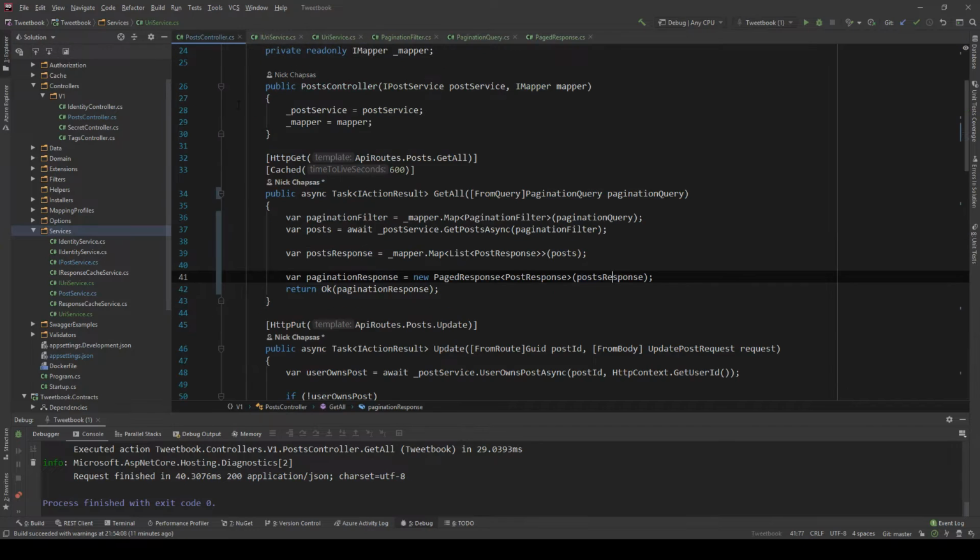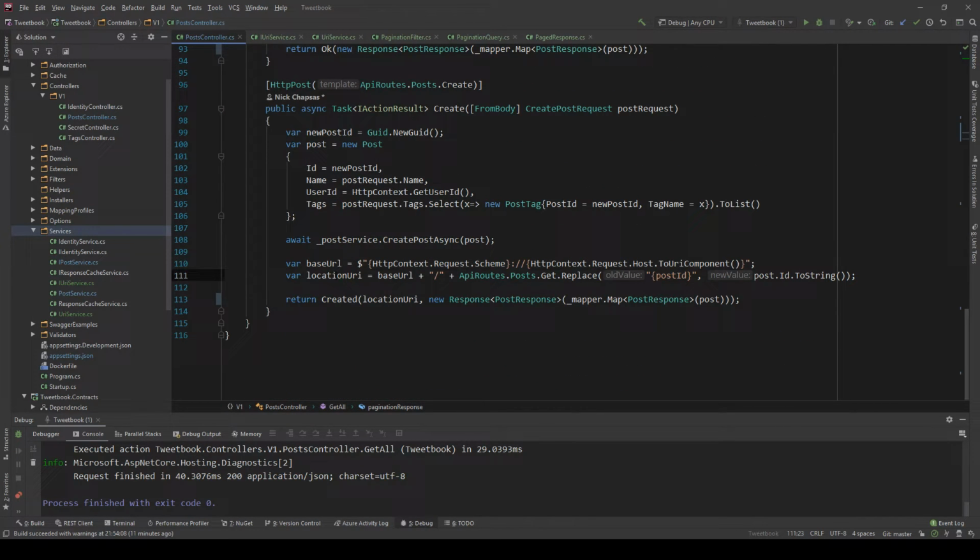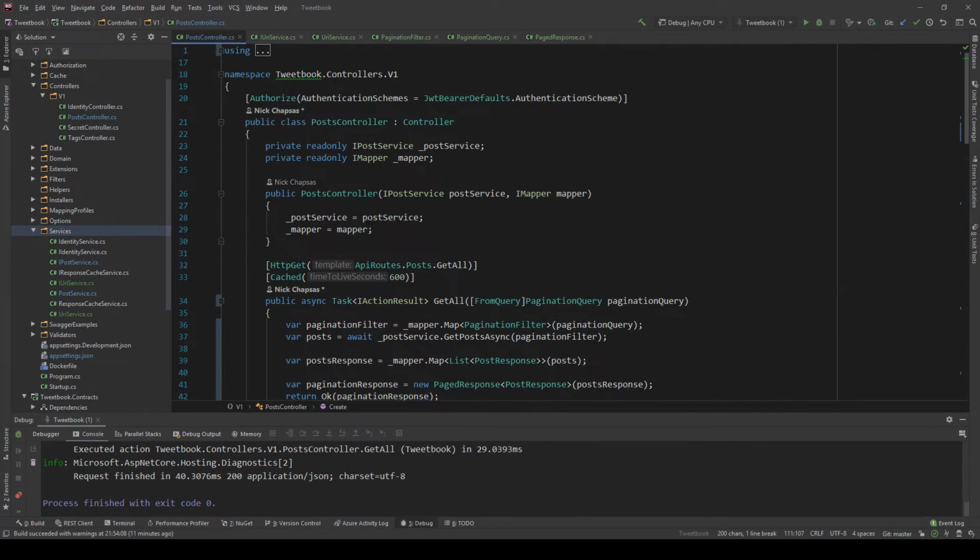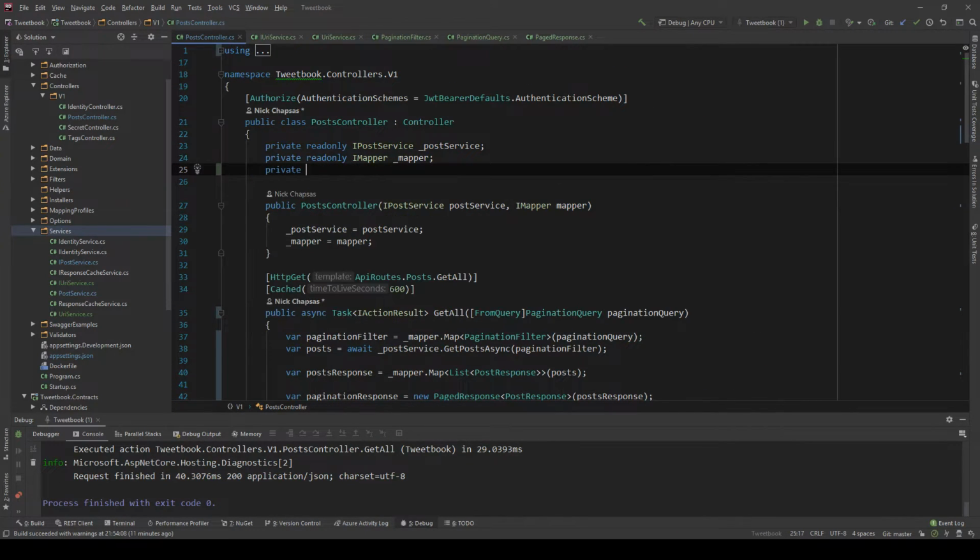In this post controller, we have this created location URI thing. Now, this is too much for the controller to know to generate it. Like, ideally, you wouldn't want to have this here. And in fact, that's what we're actually going to replace first.